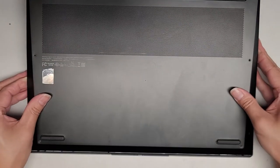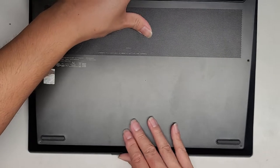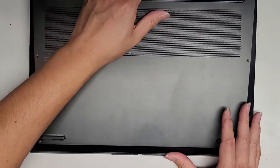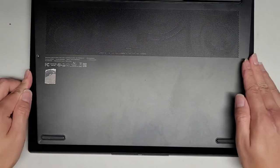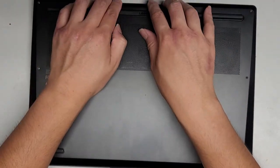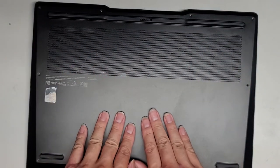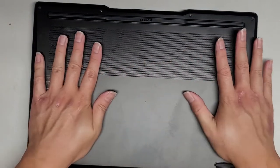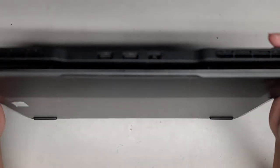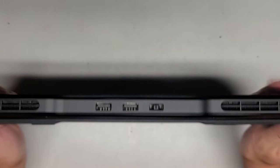To put it back: start with the bottom gap, slide it into place, you can see it locks. Then push from the outside edges somewhat inwards to lock it all in. Same thing with the top. There are also clips in the middle — click those in. Then just check all around the edges to make sure everything looks clipped into place.